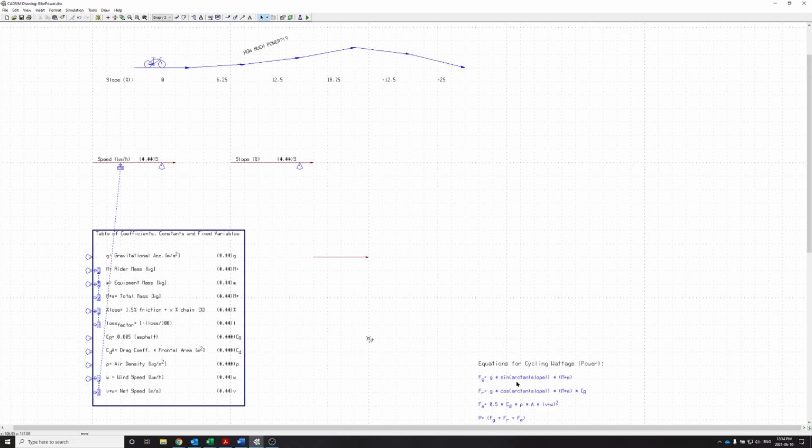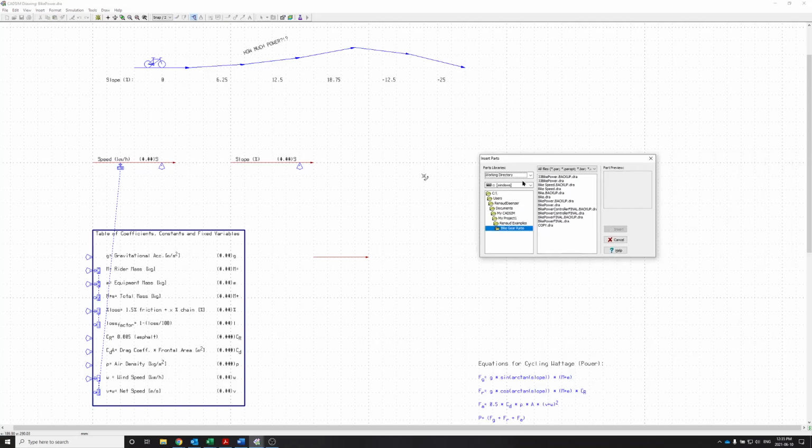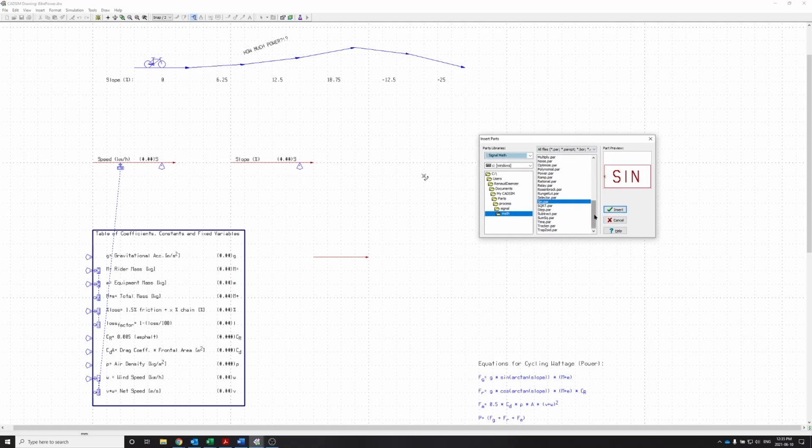because as you can see, the first one has a bit of math here that involves using the arctans and the sines. Now, although CADSIM does have a parts library with signal math that includes, for instance, the cosine, these aren't just about all you need for engineering problems, but we don't have a module for the arc sine or arc cosine.